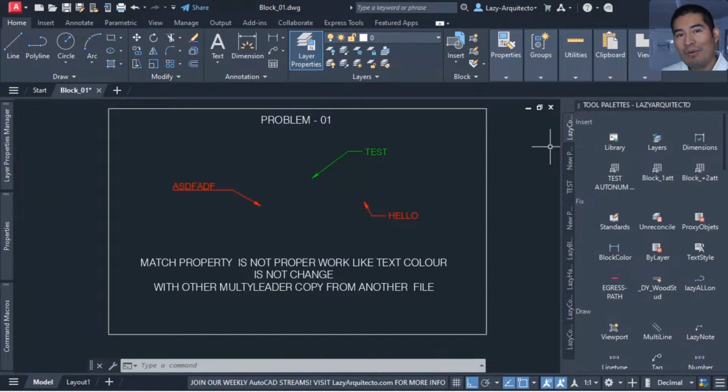That was a long one, but it was fun because I like when I have the chance to look at different drawings, right? I look at work from other folks. What are they doing? What problems are they having? That's what this lazy question show is, the one that I enjoy the most.